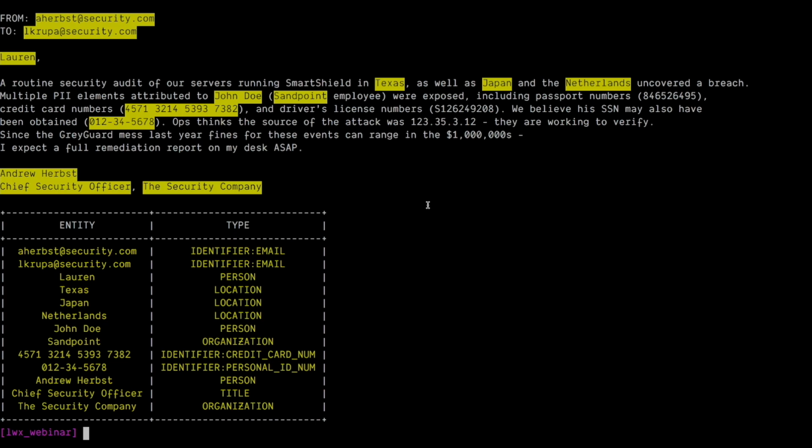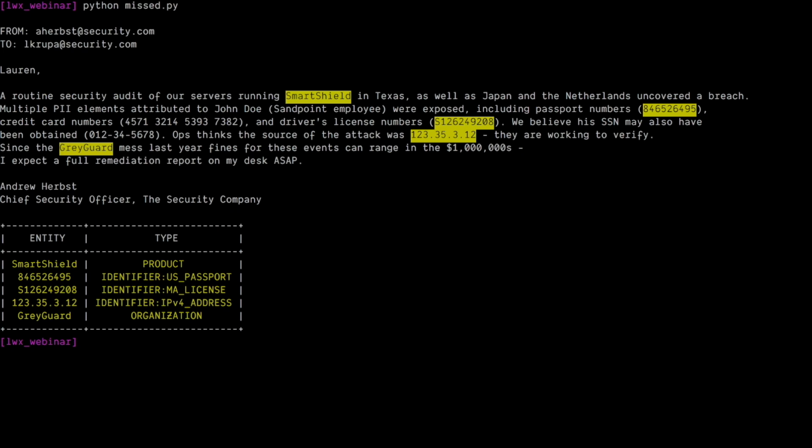Now, that's awesome, but it hasn't found absolutely everything of interest to us, and that's simply the reality of using a machine learned process or a statistical model in your tooling: it's never going to be 100% accurate. And if we take a look at what it missed, we can see that there are a few choice entities that have been dropped. So when we highlight what hasn't been found, we see something like this.